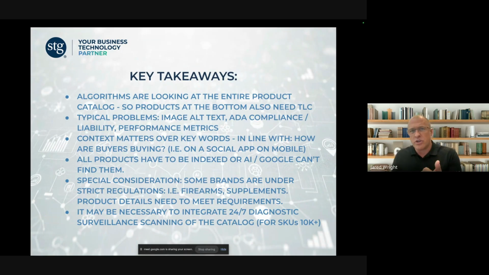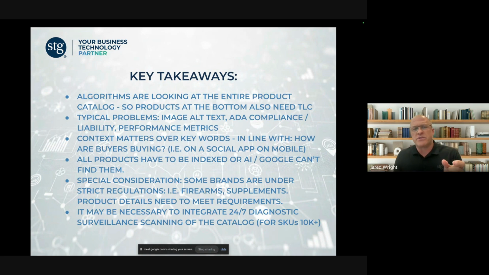Are they on a social app on their mobile device? Then that kind of usurps the traditional marketing approach of brands needing to buy keywords on Google, because that's not applicable now. They're right in the social app. All products have to be indexed, or AI and Google can't find them.